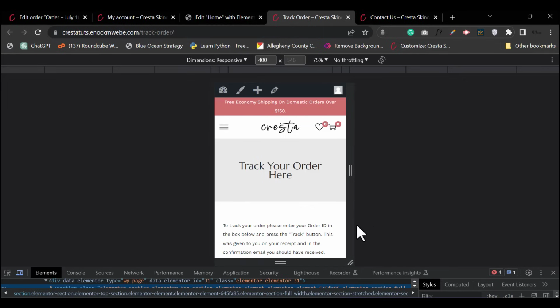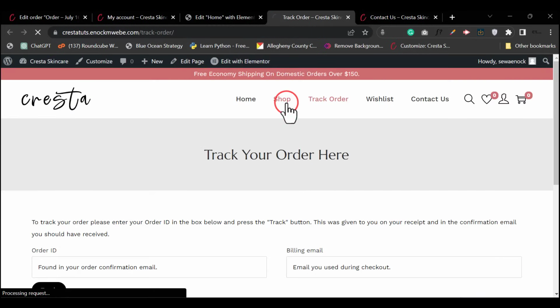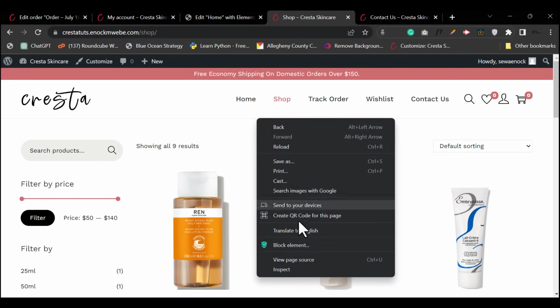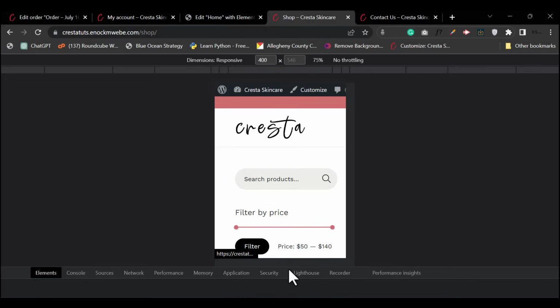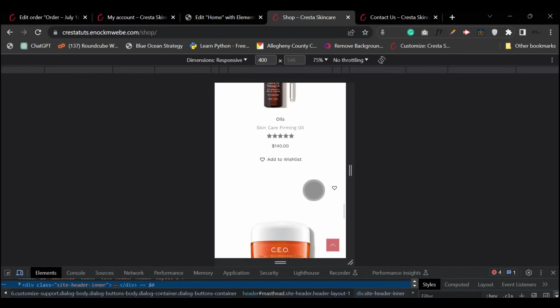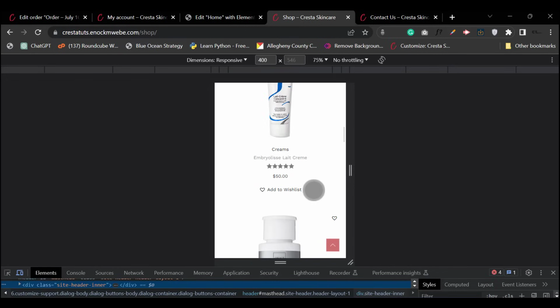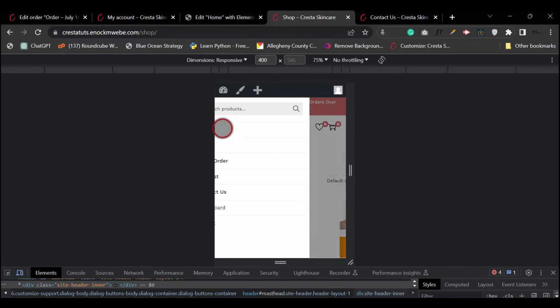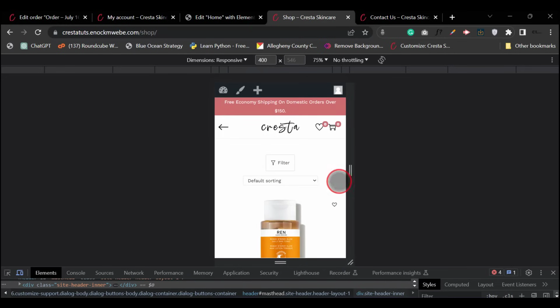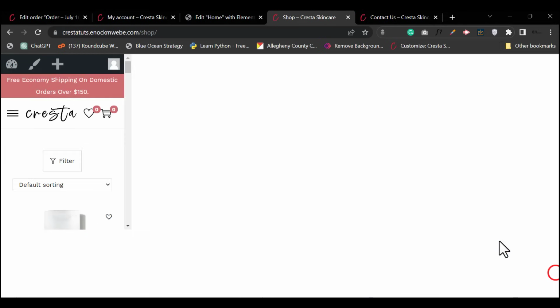So I'll break out of this. Let me close this out, and the shop page should also be looking good, definitely looking good. Let's inspect it and see how it looks. Kind of looks good. Now you can even search for the products right here. There's a search bar in the navigation menu, which I think is also really cool.